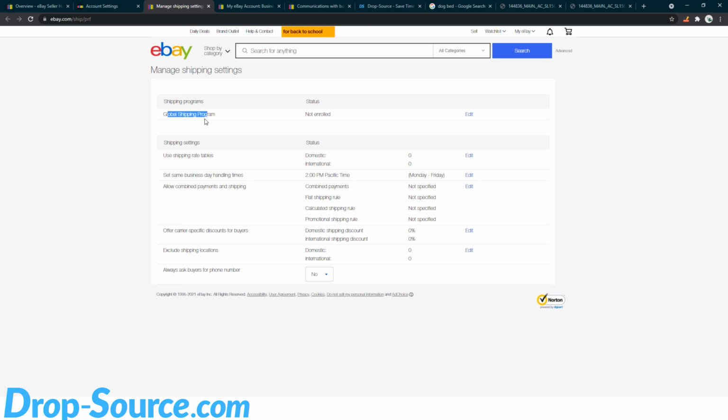So I just suggest not using the global shipping program. The way it works is they have a warehouse in Kentucky, at Airport Exchange Boulevard, and you just ship your item to Kentucky and then it gets forwarded on to whatever other country in the world it is in. So I don't suggest using the global shipping program when you're drop shipping from Amazon.